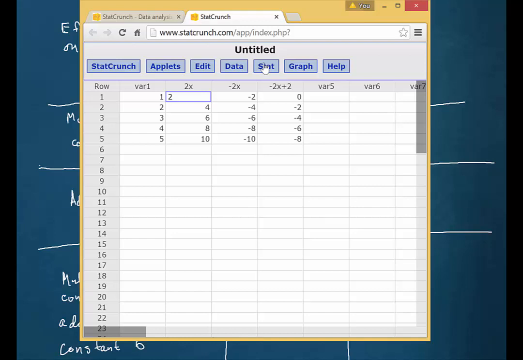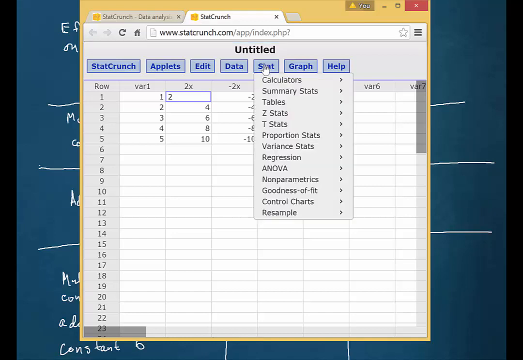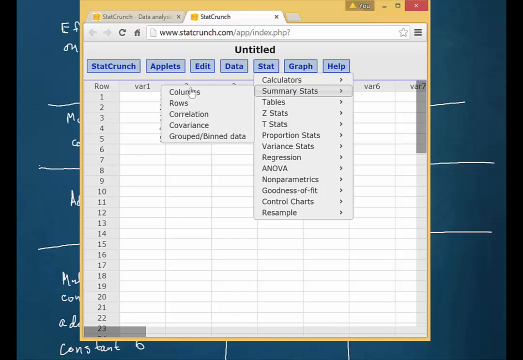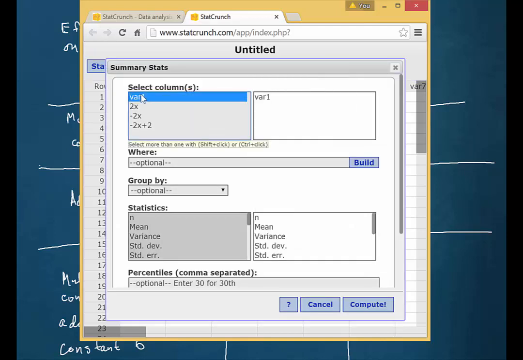I'm going to get the stats for all 4 of those columns. So I'm going to click Stat, Summary Statistics, Columns, and then I'm going to click the first one. I'm going to hold Shift and press the down button until they're all selected in the active box.